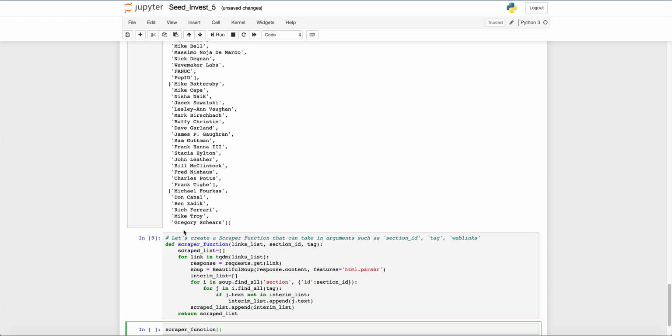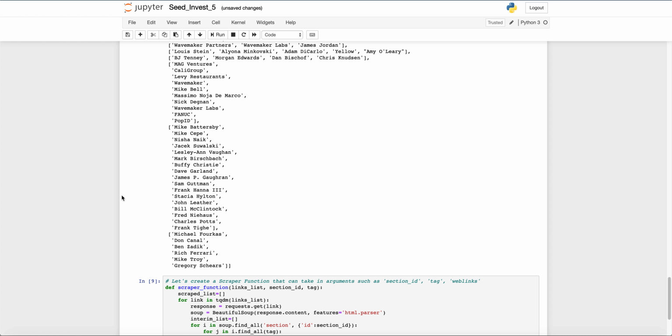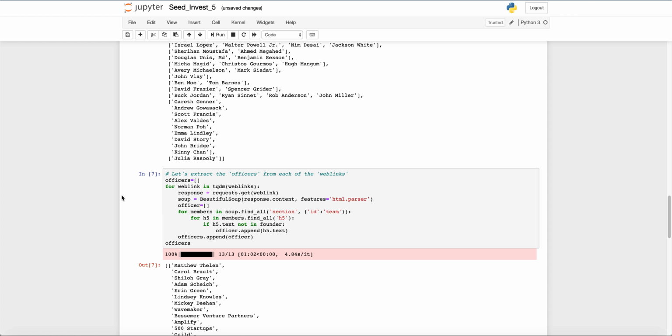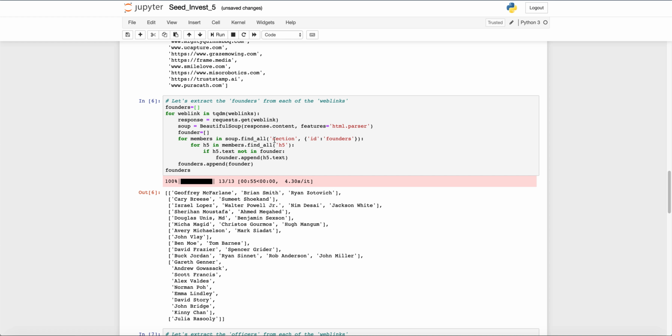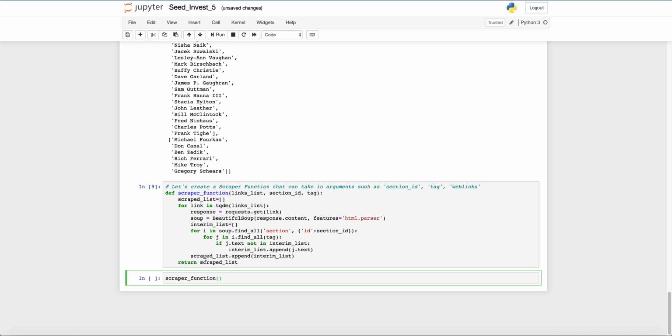While we were trying to create the list of founders, we had used founders as the section ID and h5 as the tag, and web links, remember, that's the list of links that we have. So it takes 3 arguments.